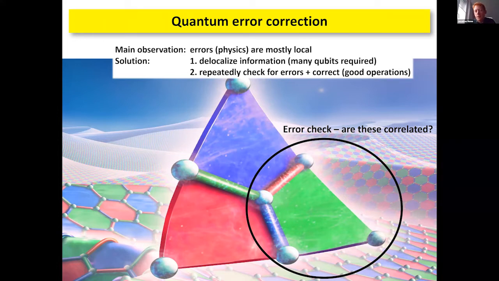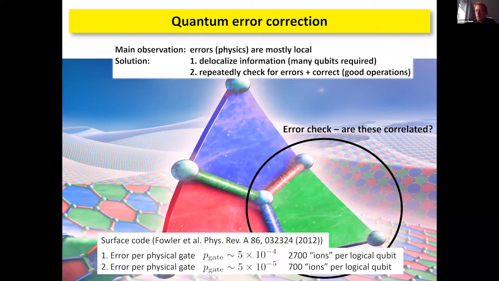Okay, so even for a single qubit in a quantum computer, you can make an estimate for how many ions, or how many individual physical systems, are required per logical qubit. So I store information in a logical qubit, but in order to do that in an effective error correction code, I need large numbers of individual qubits per logical qubit. So if my error rate is low, right? This is saying the probability of me getting my gates wrong is 5 times 10 to the minus 4, right? 5 parts in 10,000.